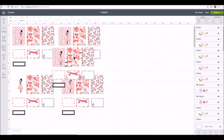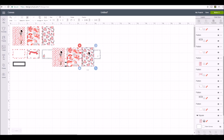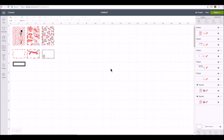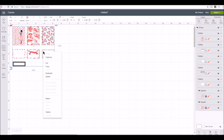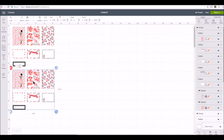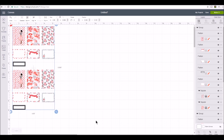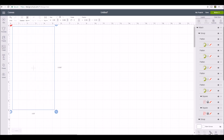Another thing you can do with stickers is, I'll just delete some of these, I think. So you can delete them by sitting on them and deleting them, or selecting a bunch of them and deleting them. So another thing you can do with the stickers is you can have them print exactly as they look. So for example, if we group these stickers together and duplicate that group and put it here, then what we can do is select all of our stickers and go down to the bottom right and say attach.